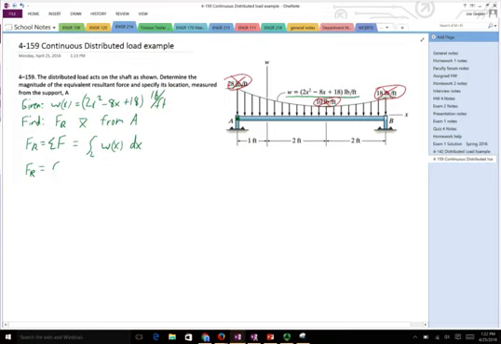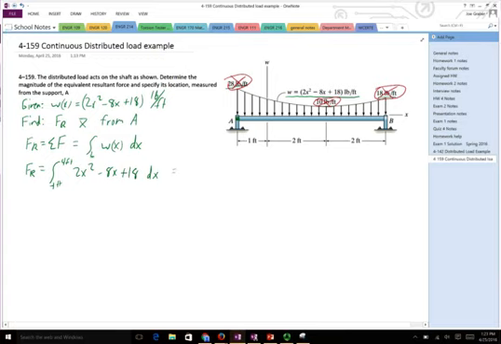The resultant force is going to be equal to the integral over the length. I have this little L here. That just means we have to go over the entire length of the shaft. In this particular case, notice that A is at -1. That means we have to have -1 as the bottom of our range for our integral. Then at B, we're all the way at 4. So we're going to go from -1 feet to 4 feet. Our distributed load function is 2x squared minus 8x plus 18 dx.